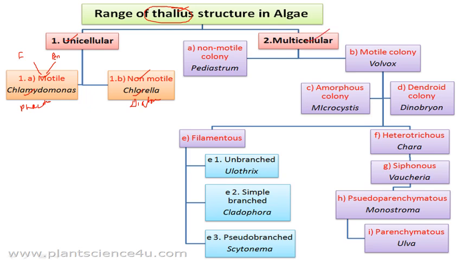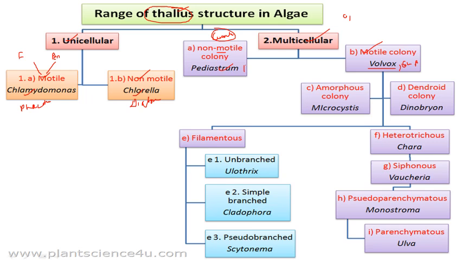In multicellular forms, it include this coenobial form. Coenobial means a thallus which consists of a definite number of cells, then arranged in definite manner and have definite shape. So जो ये coenobial forms हैं, ये दो तरह की हो सकती हैं. One is motile forms, that is motile colony. It include Volvox. Then we have Eudorina, Pandorina. So these are some examples. While in case of non-motile colony, we have Pediastrum, Hydrodictyon, and Scenedesmus.